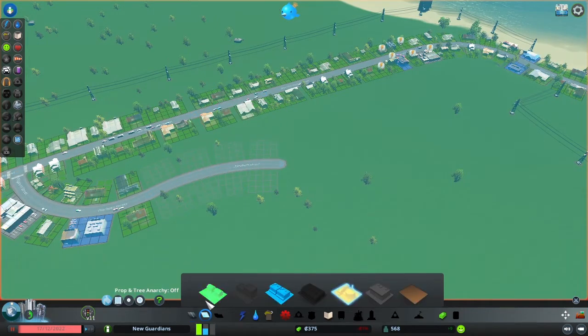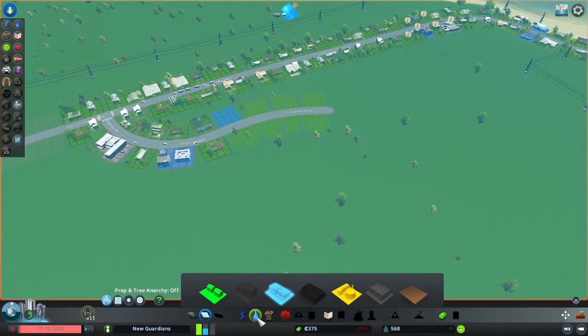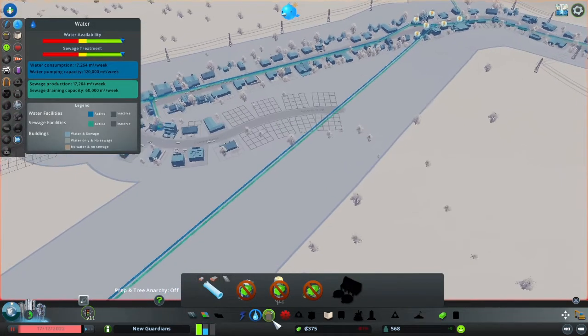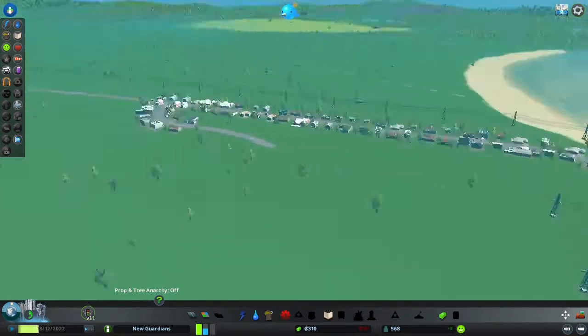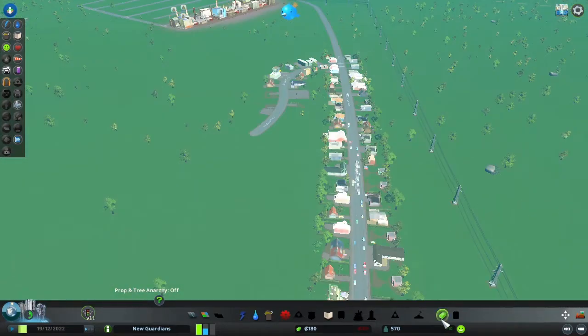Okay, never mind. Change of plan. Plop, plop, plop. Plop, plop. Plop. Water? Oh, you're actually in luck. You've all got plenty of water. Okay, I'm back to being in huge trouble. Why is this game so stupid?